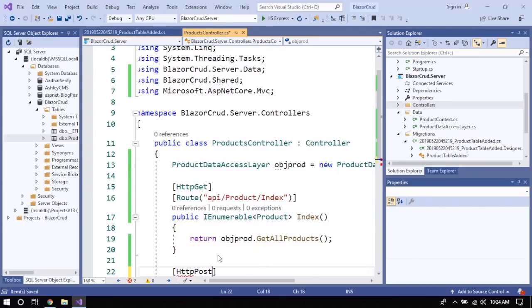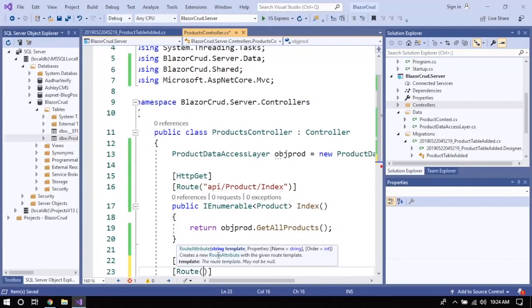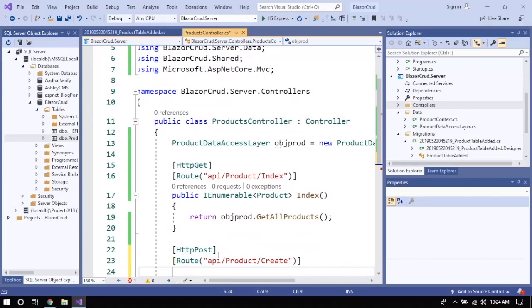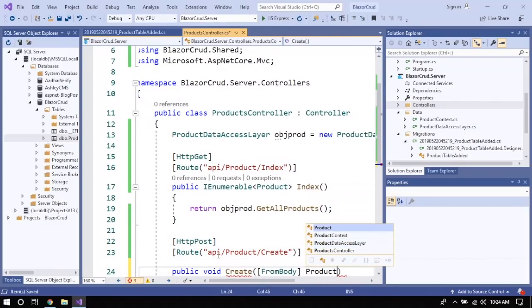For that, I'm going to use HTTP post and route API slash product slash create. That's right. Public void create, and use it from body and product.